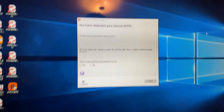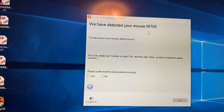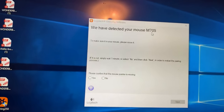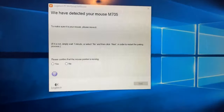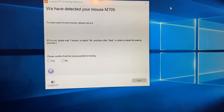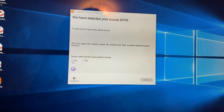And boom. Right here, right now, it says it was discovered. They detected an M705 mouse. And as you can see right here, it's M705. Easy, easy. And then just confirm that this is the mouse you want to pair.